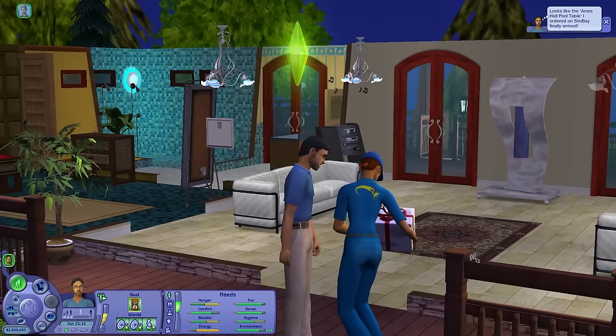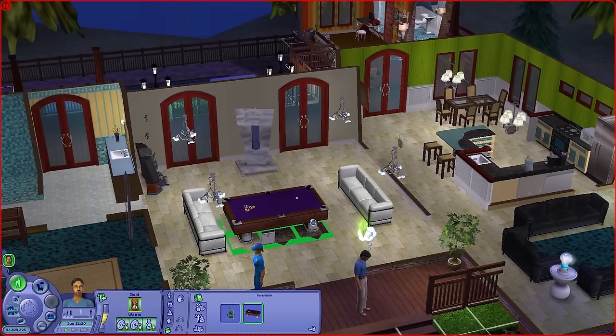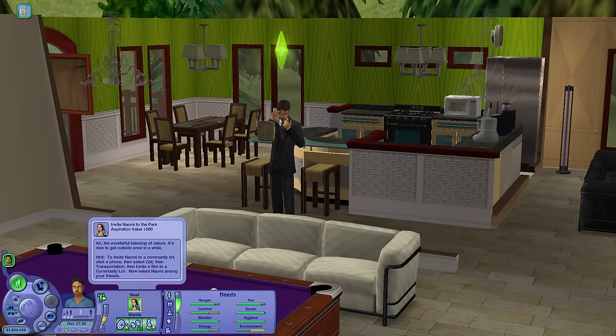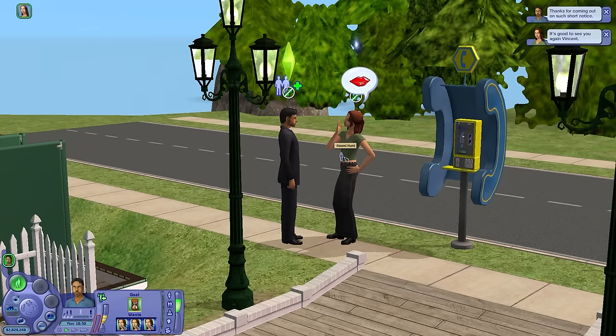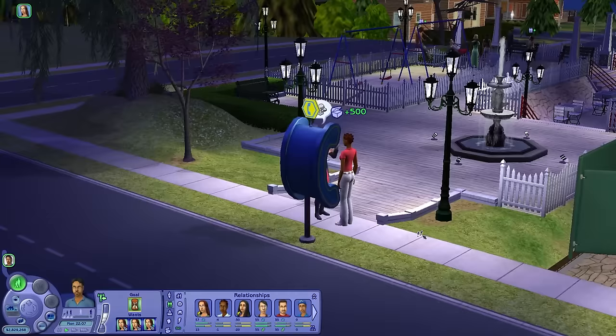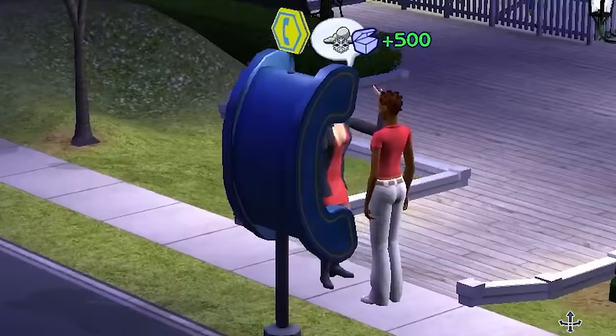Vincent ordered a pool table, the perfect item to turn this mansion into an epic bachelor pad. Single man in his 30s vibe. Time to ask Naomi on their very first date. We'll have them hit the park and see where it goes. They spend some time getting to know each other, play a little game, and it's going really well until Samantha shows up. Of course she does.